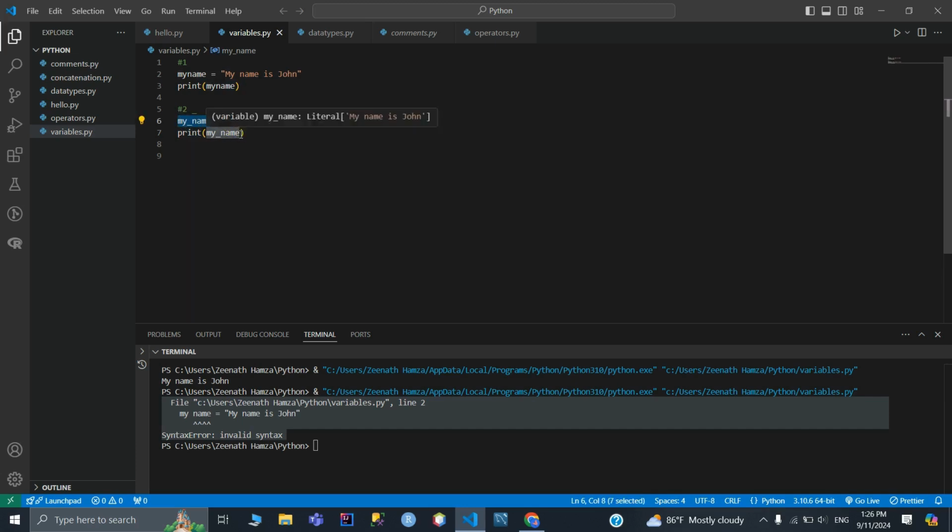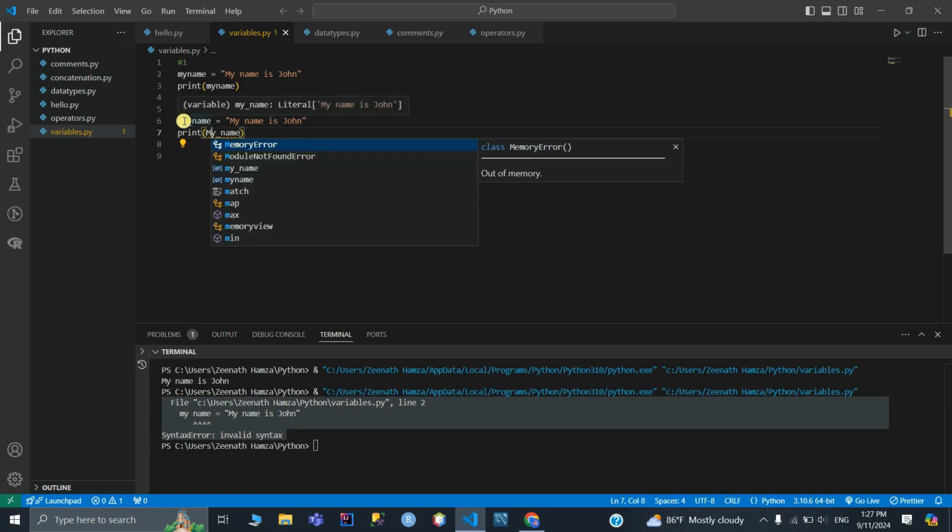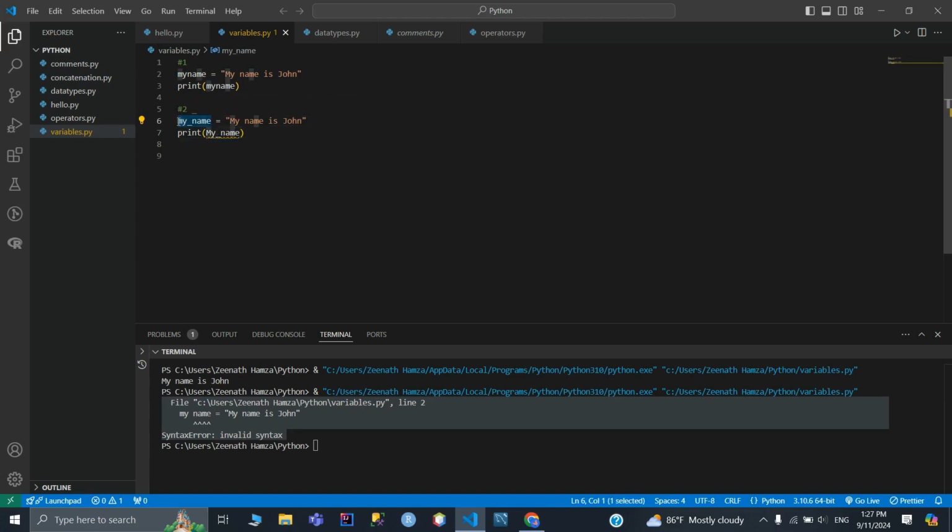The variable name has to be the same, with no changes. If we make a change, such as deleting a letter or typing the letter m as a capital M, it will show an error, because in Python variables are case sensitive.